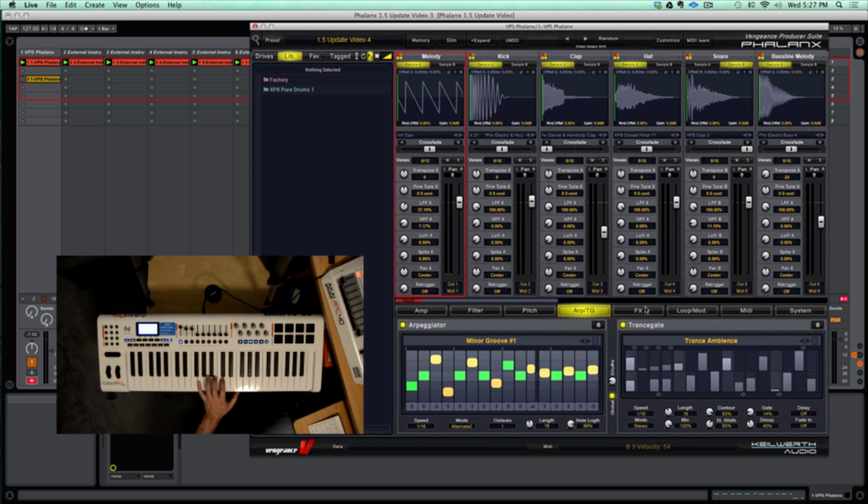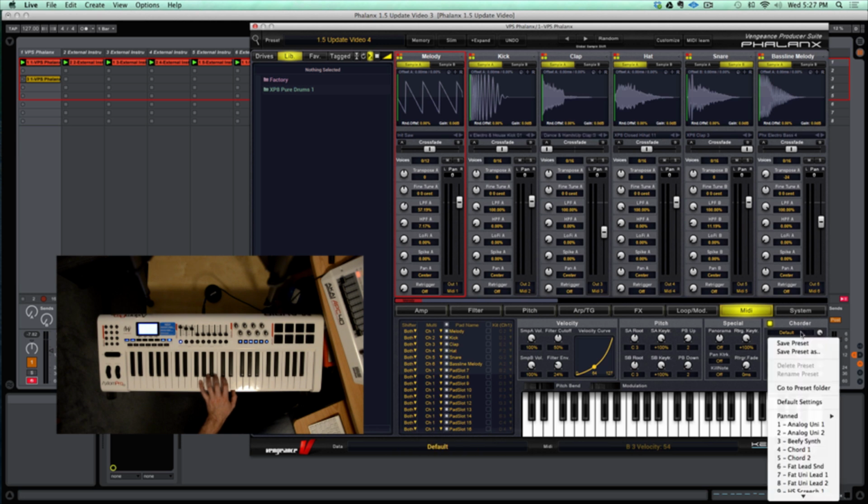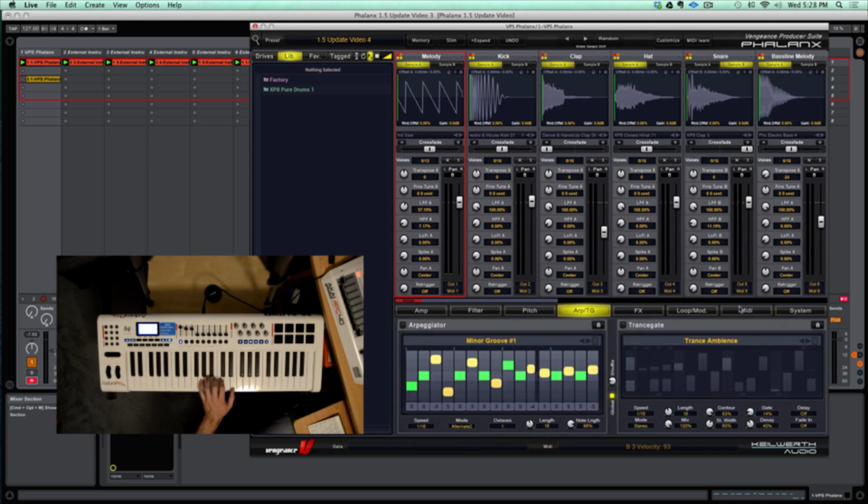Now, in order to beef this sound up, it's a little thin right now, we're going to go over here to the MIDI tab. And in the corner, we're going to see this quarter. Now the quarter is a harmonizer, which can create some unison sounds. We can do some detuning, panning, and we can mix blend additional voices. So I'm going to go ahead and turn these off for now. Go to the quarter, and we're going to set this to 1. So let's turn this on. And let's turn these off for now.